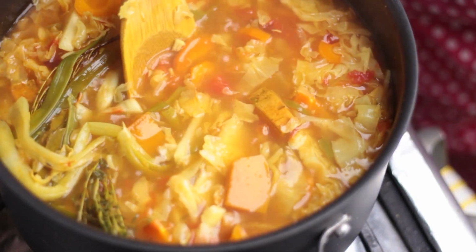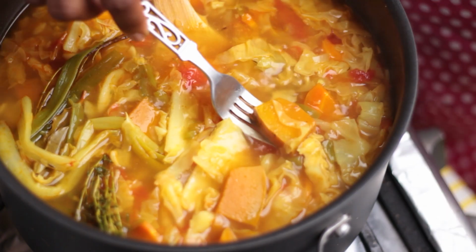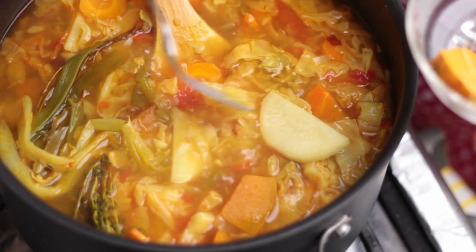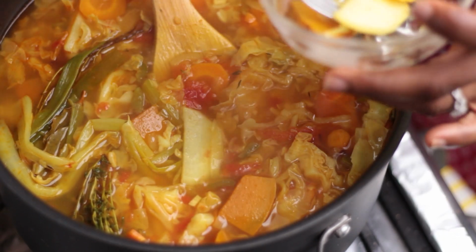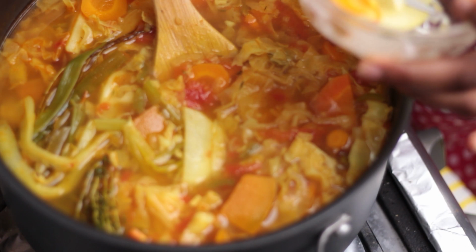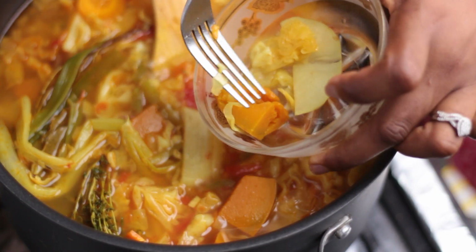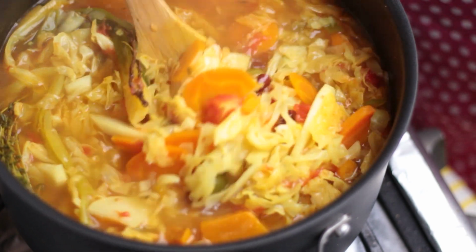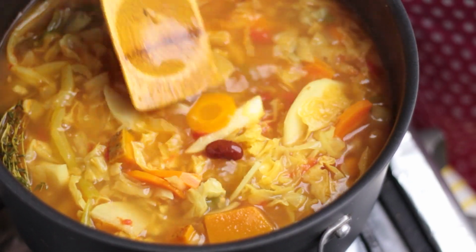It smells so great, guys. Alright, so I'm going to check my pumpkins and a piece of turnip. Once those are cooked, I'm good to go. So my pumpkin is cooked. So that's it, the soup is done.